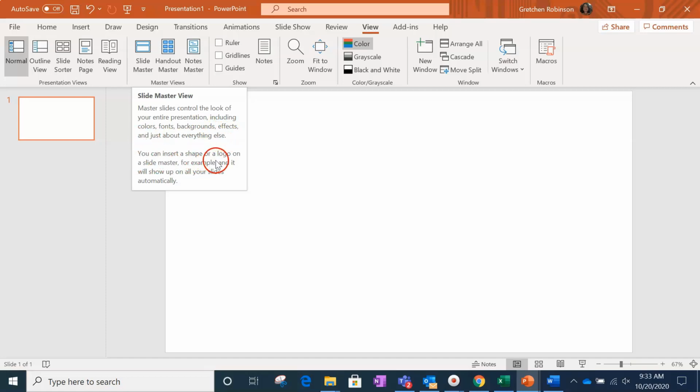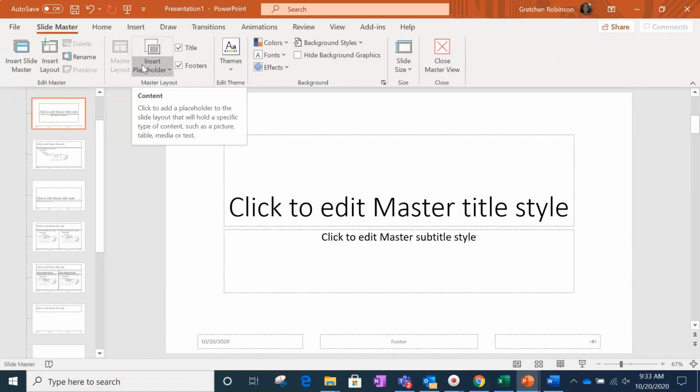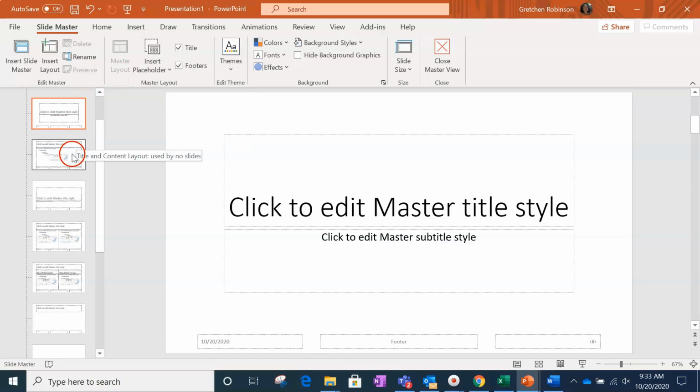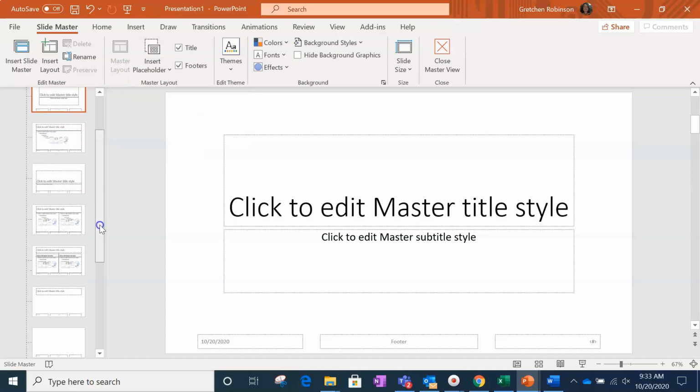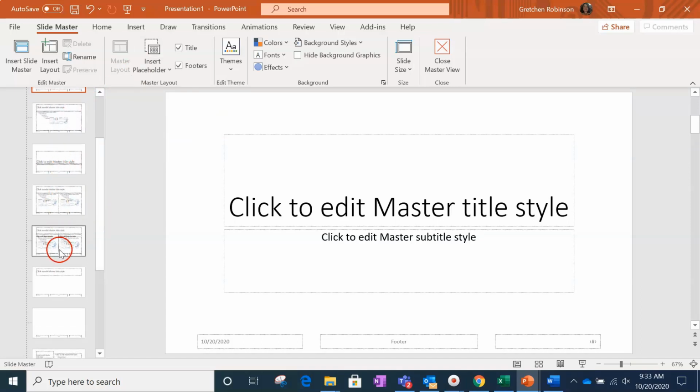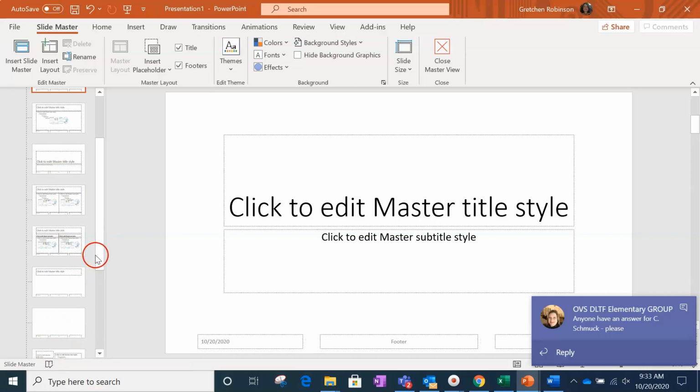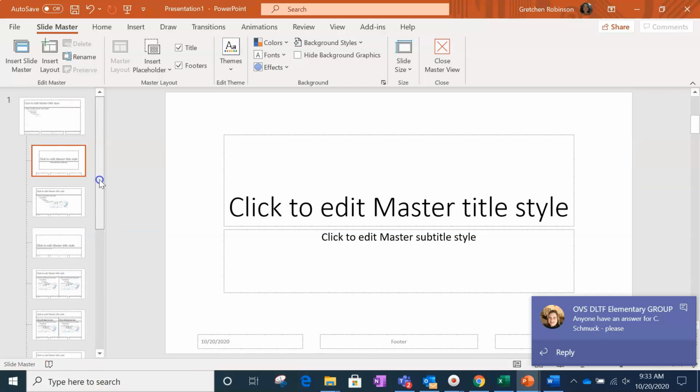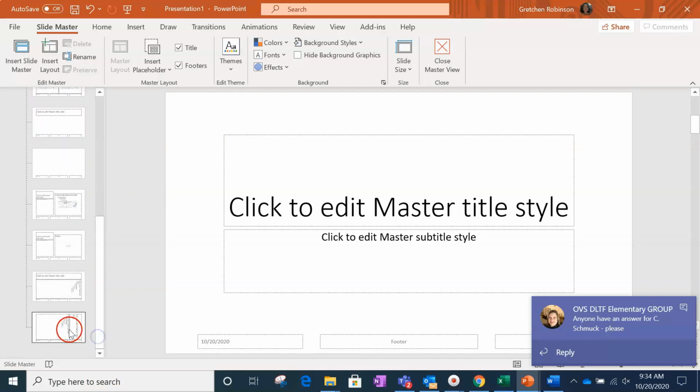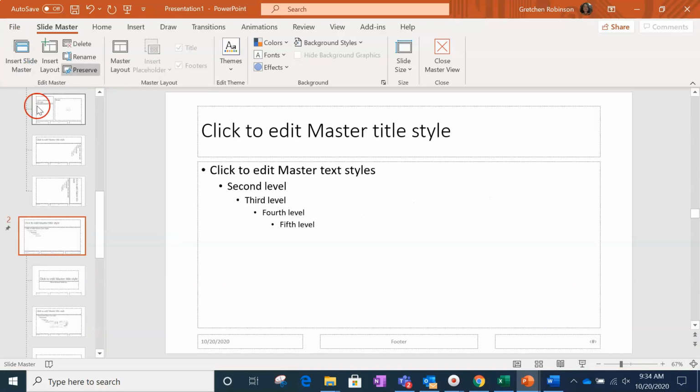They control the look of your presentation, and this is where we're going to make it so that the backgrounds can't be moved. So you'll see that you have the different types of slides in the Slide Master view. This is where we're going to edit some of our slides. You can edit the individual types of slides like title or the blank slide, but we're going to come back up and just insert a new Slide Master.